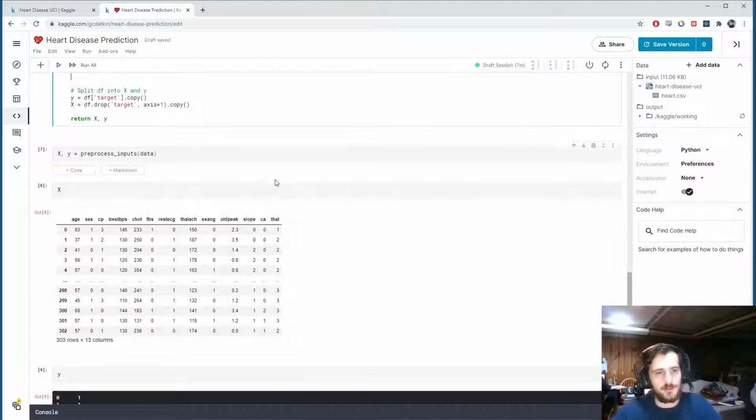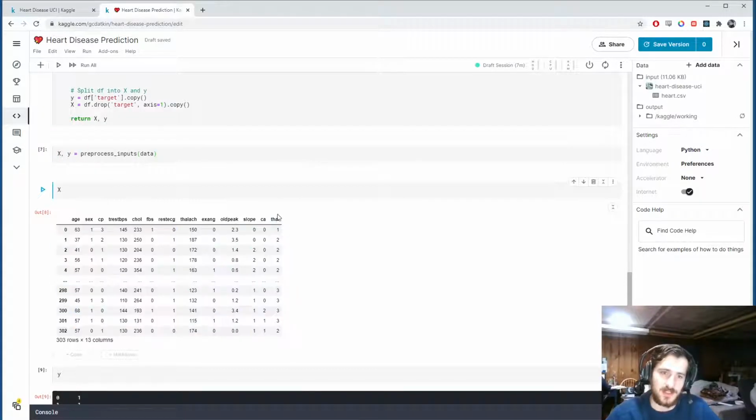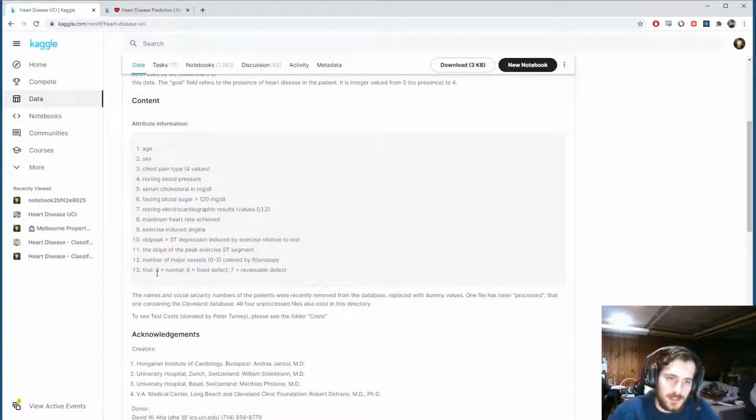So what I mean by encode is, let's take thal as an example. It says very clearly here that thal is a nominal feature. In other words, it's a categorical feature whose values do not take any specific ordering. So you can't really say that fixed defect is less than reversible defect.